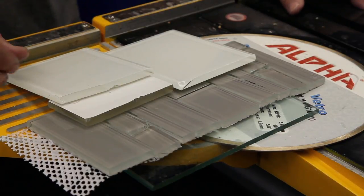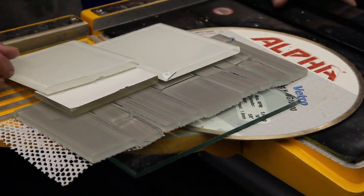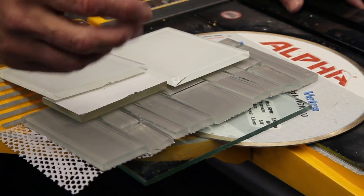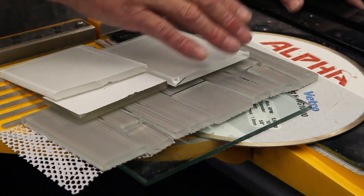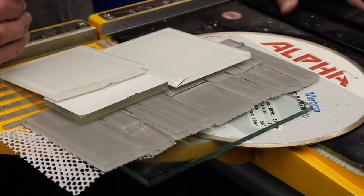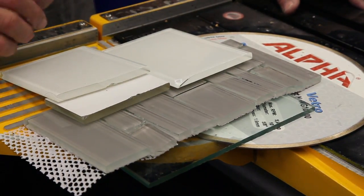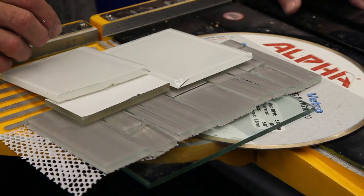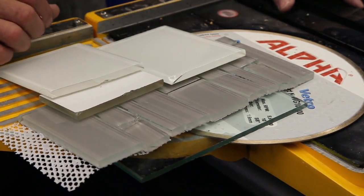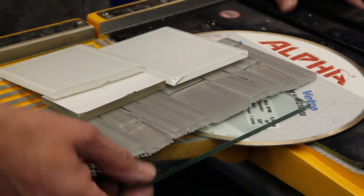Well, before we look at all the comparisons here, I just want to mention that on mosaic tile like this, normally speaking, we'd cut one piece at a time. In the video, we left it on the mesh because I wanted to see if any of these blades would allow you to cut it on the mesh, which would be a real advantage if you could do that. So the Alpha blade, which is the least expensive blade in the bunch, cut the glass real well.